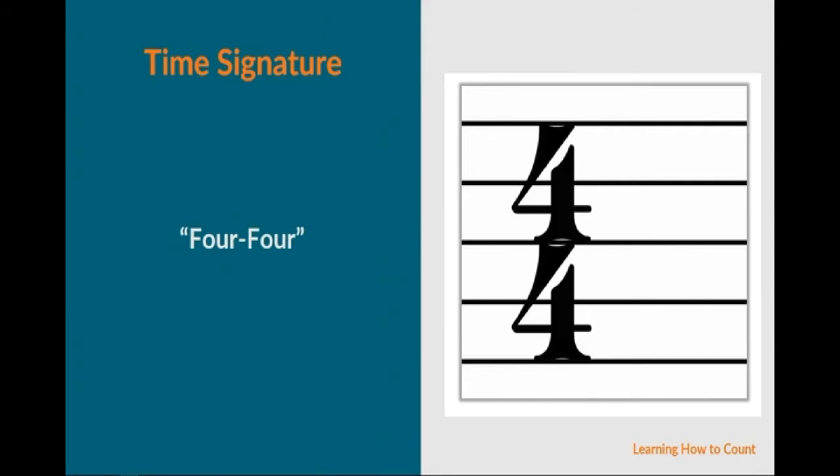We talked a little bit in lesson one about time signature and what that means, and we saw that we had a time signature of 4/4. What I want everybody to focus on is the top number. The top number tells us how many beats there are per measure. Remember that a measure is a space in music that has a certain amount of beats designated by the time signature. So this top number tells us that there are 4 beats per measure. And we count this: 1, 2, 3, 4. 1, 2, 3, 4. And so on.